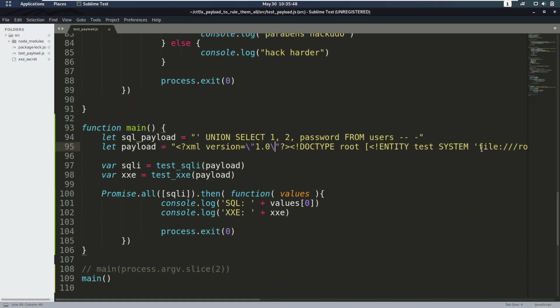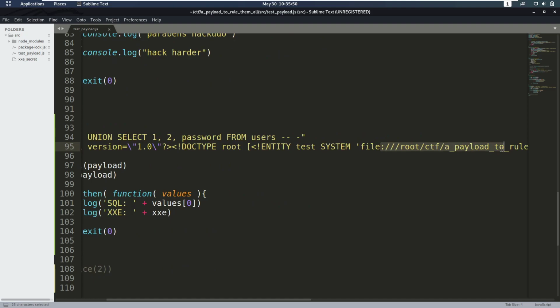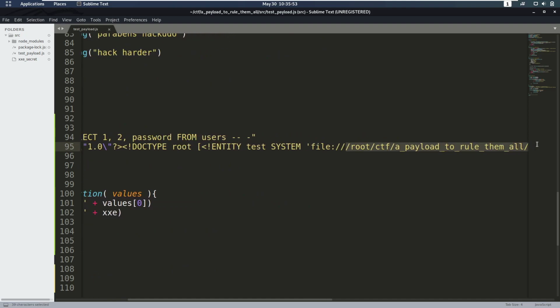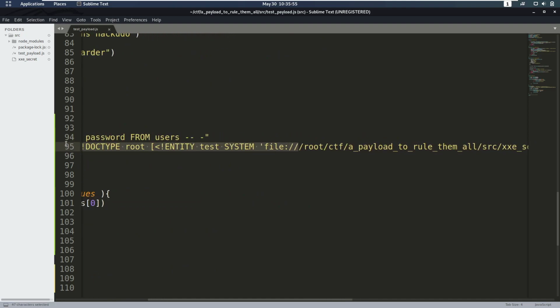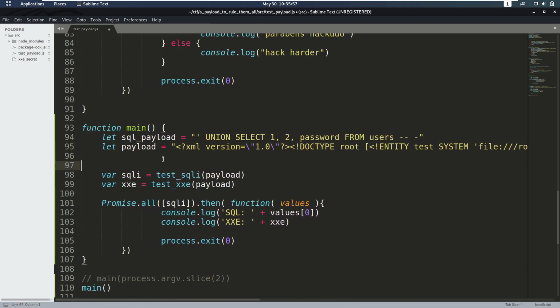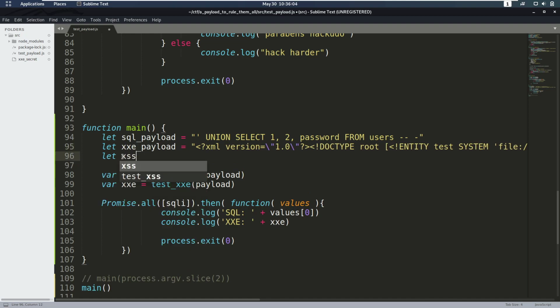Now, something to note: when we are going to send this exploit to the server, we want to make sure that we change this file back to the original file that we have to read from the server, because else it's not going to work. So now we've already done 2 of them. Now the last one is XSS, and after that we have to combine all of them together and make sure that it works all together.